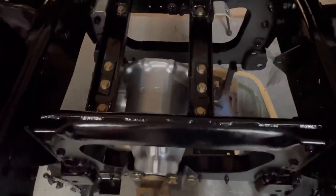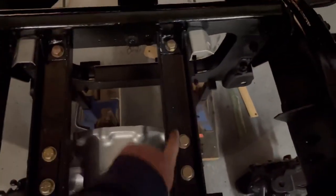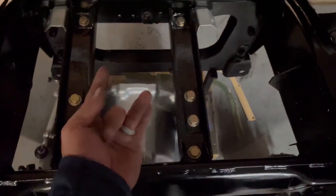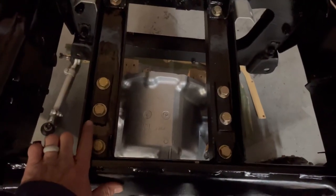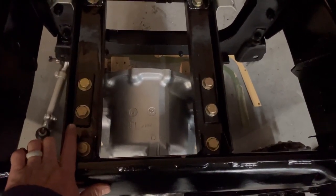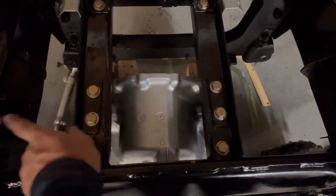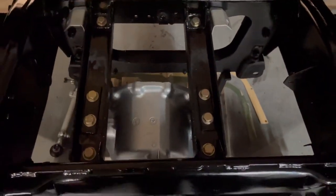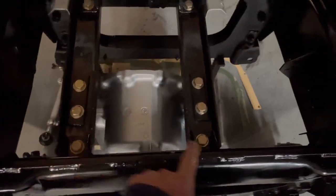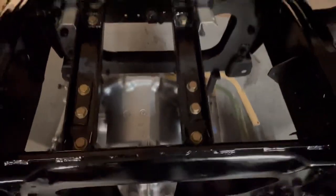All right, guys, so we got it torqued down. Huge shout out to my son. My goodness, I couldn't have done it without him because I ended up having this bar and this bar right here on the wrong side. So these holes are just slightly off center, just a little bit, and that's that way for a purpose. The hole needs to be closer to the outsides of these. It didn't look from the naked eye like it was going to make a difference, but it will not line back up in these slots without these being on the correct side. So they're back there, but he really hooked me up, helped me out.